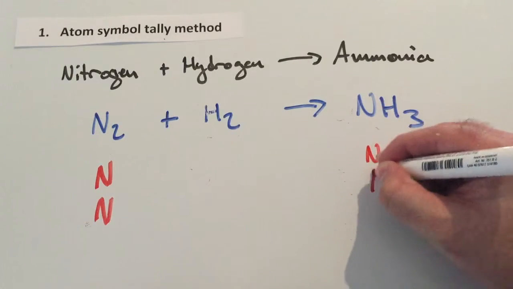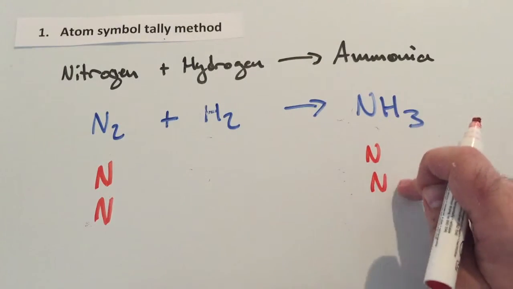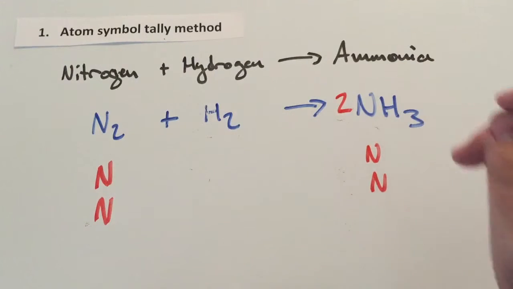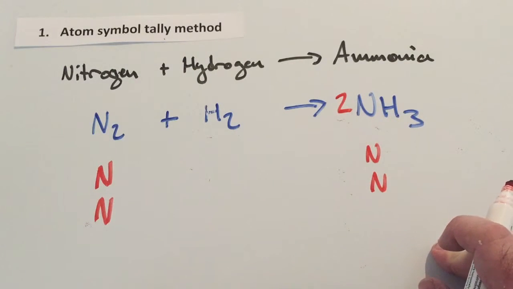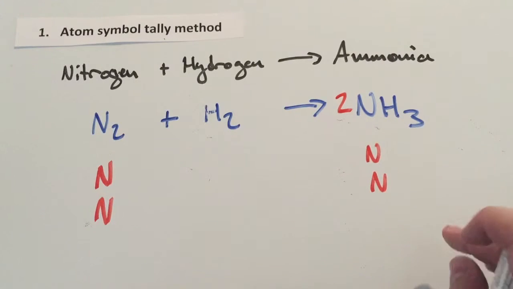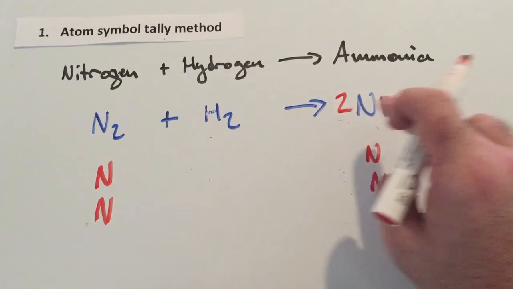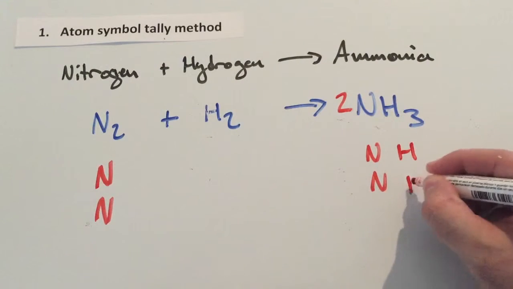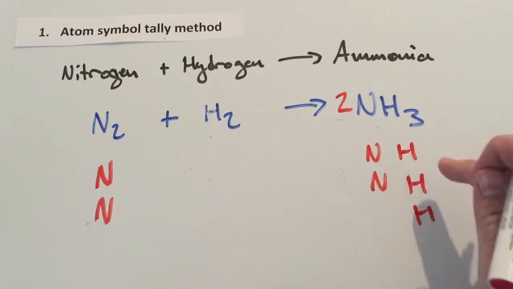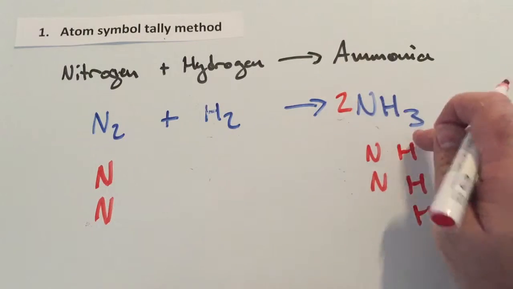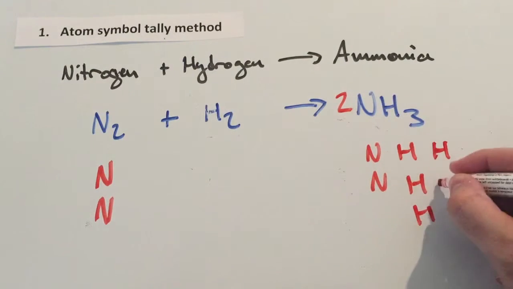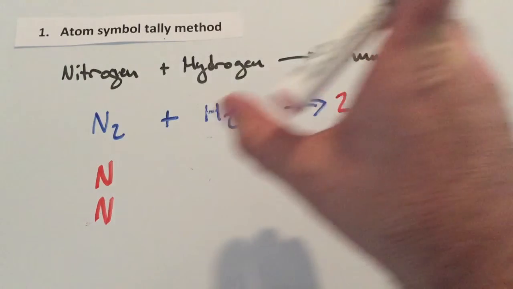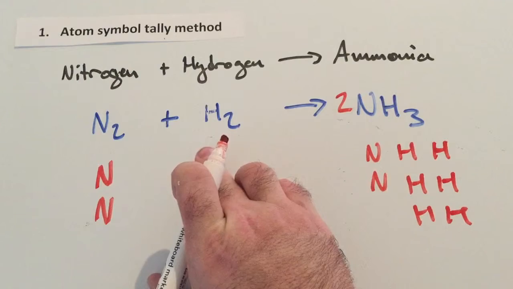So let's make sure we balance our nitrogen atoms. By having 2 of these, we need to put a prefix out the front, timesing our ammonia molecule by 2. Now, what that means is that now we have 2 times 3 hydrogens. So we went from having, just in the molecule, 3 hydrogens, but now because we have 2 of these molecules, we now have 6. Alright, and so we have to circle this back into our hydrogen over here.